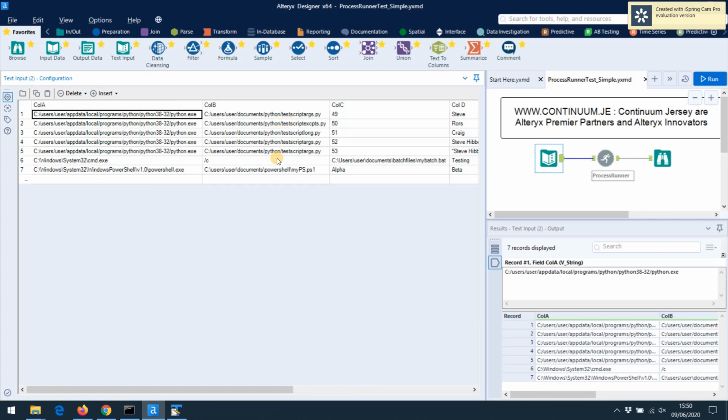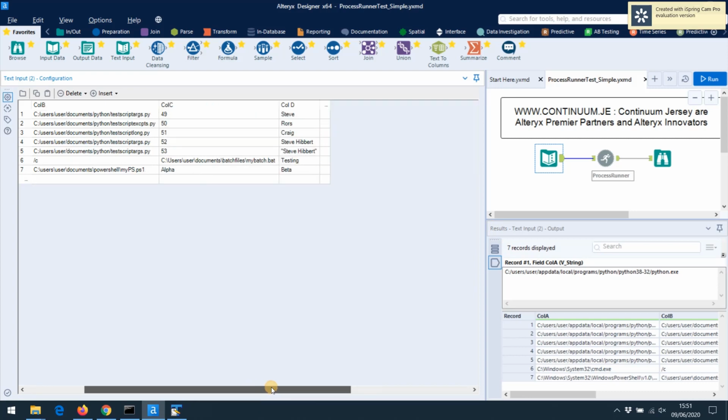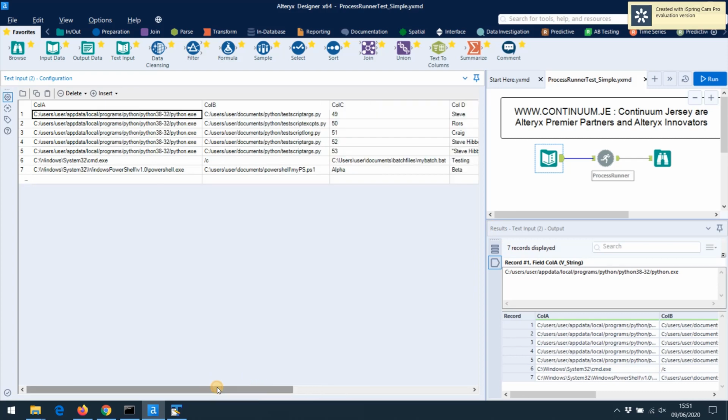And for the Python scripts, I've got the name of the py script to send in. For the PowerShell, I've got the script name. And for the DOS, I've got the name of the batch file as one of the parameters there. You should be able to pause the video and have a good look at those bits of information there if you want to later. So I'll just keep rolling forwards.